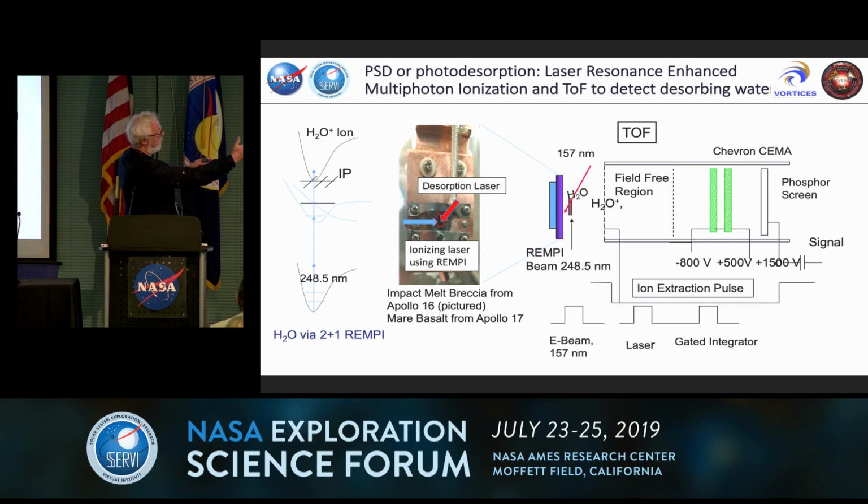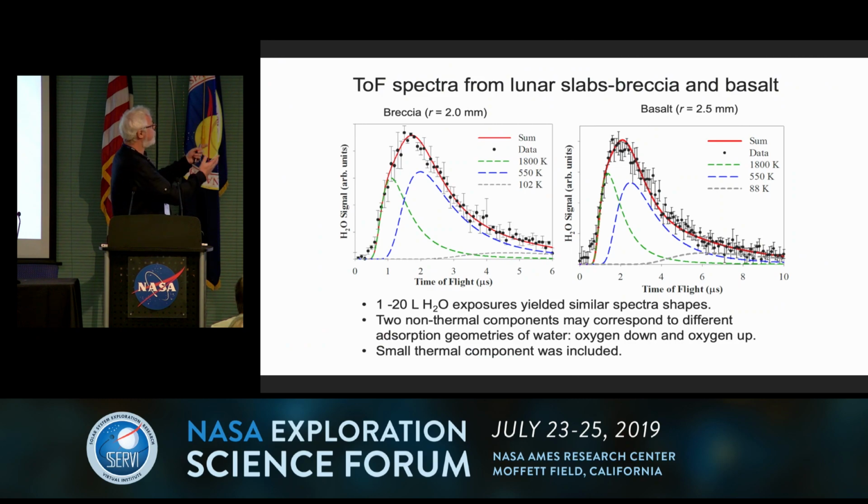These ions then come up against the phosphorus screen, and we can also get an angular distribution, which is not relevant to this measurement. What is relevant is you get these velocity distributions, and you can sum up all of the velocity distributions in all the quantum states. You know your flux of the photons. You can get an absolute photo destruction or photo removal cross-section.